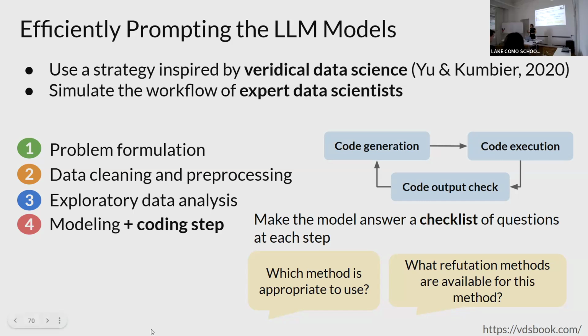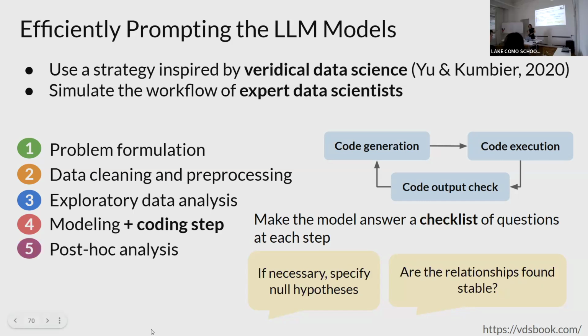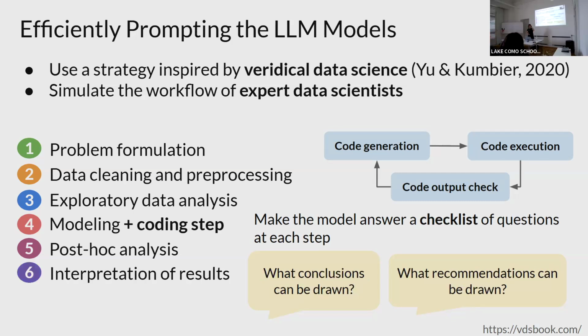errors. And then there is also post hoc analysis, such as reflecting back on the hypothesis, the null hypothesis, and seeing whether it can be rejected or not with how much statistical power, as well as running some refutation or sensitivity analysis on the relationship that you have found, as well as the interpretation of the results back in natural language to scientists that require this causal data science assistance tool.